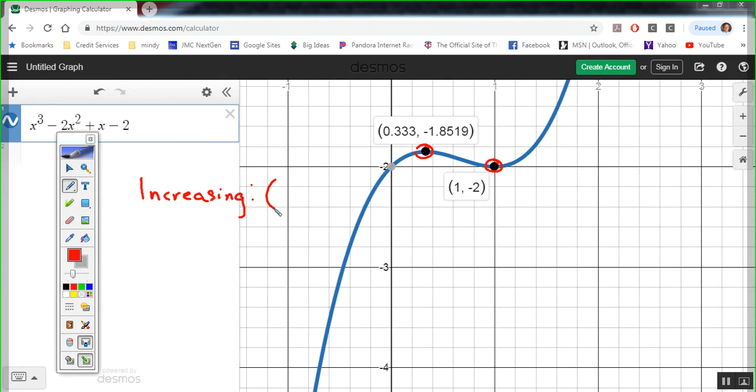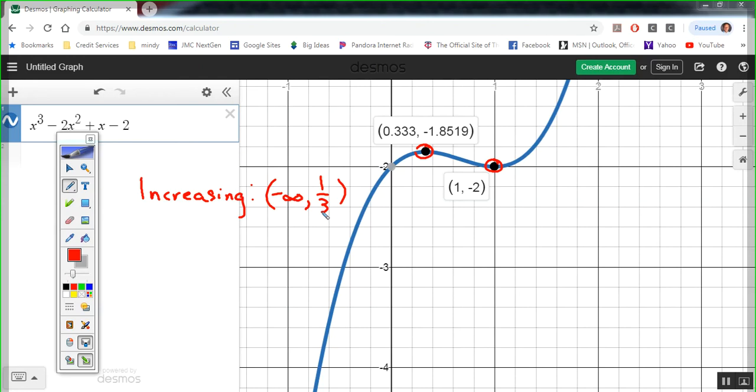Now, if I continue to go this way, isn't my x value going to continue to go to the left for this graph? I'm going to write it this way: negative infinity, up to 1/3. This graph goes on down this way forever. It means it's going to go to the left forever. So the graph from negative infinity all the way up to here increases from negative infinity until it gets to what value, kids? 1/3.